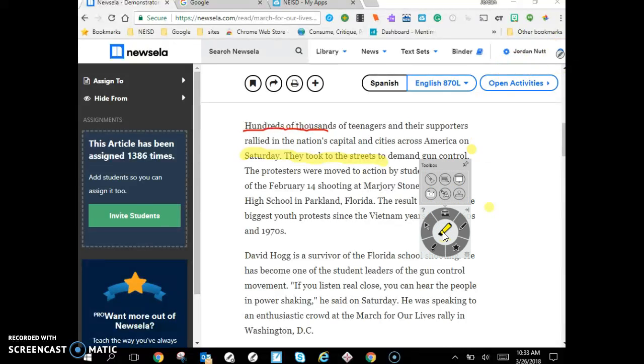If you just want to erase part of it, you do have an erase tool if you just like to erase some of the changes you made. So right now I just want to clear my ink, and then I can go back to my mouse cursor to continue on with the next thing I'm going to do.